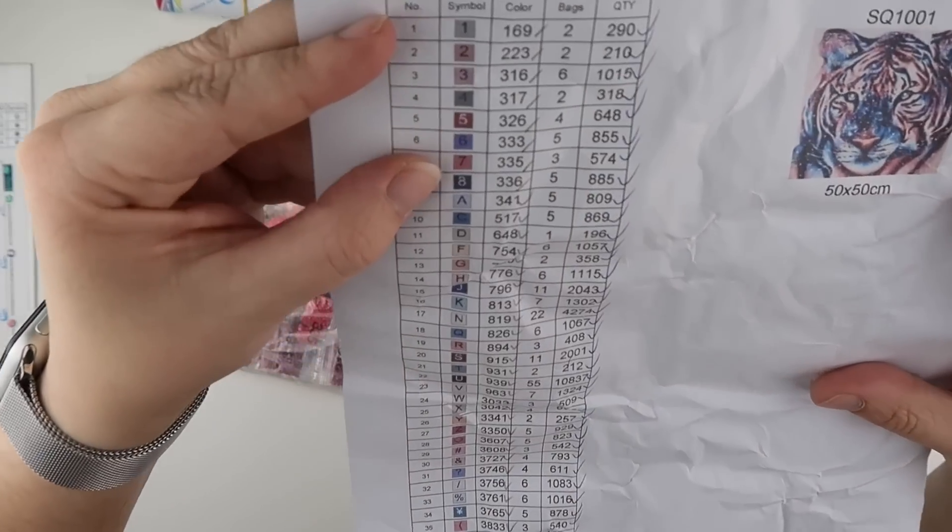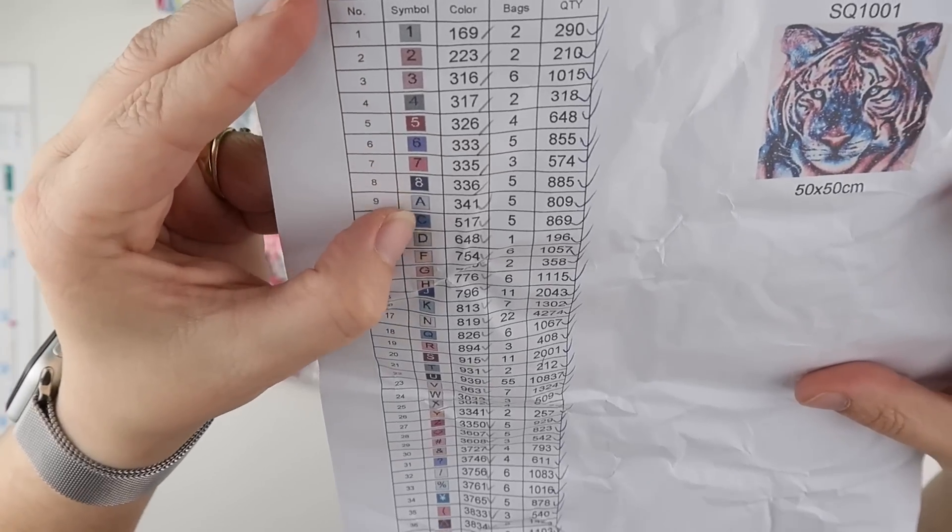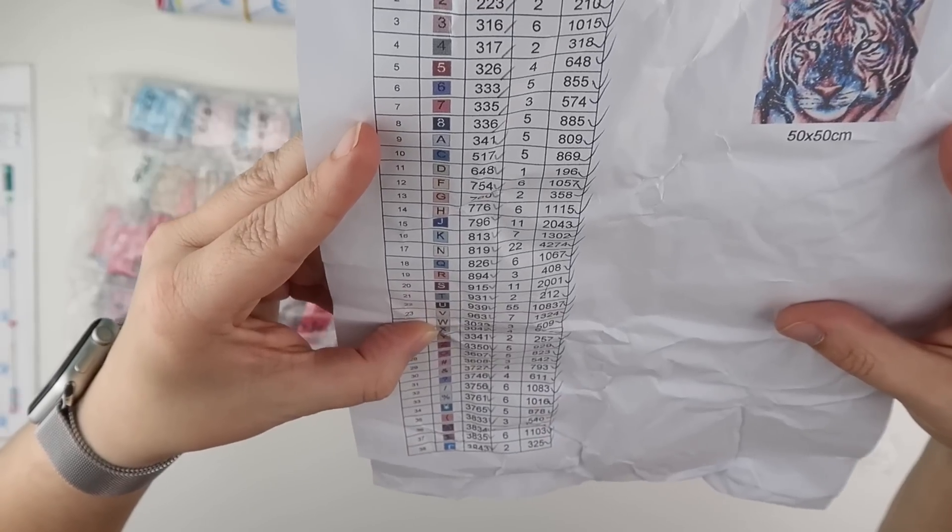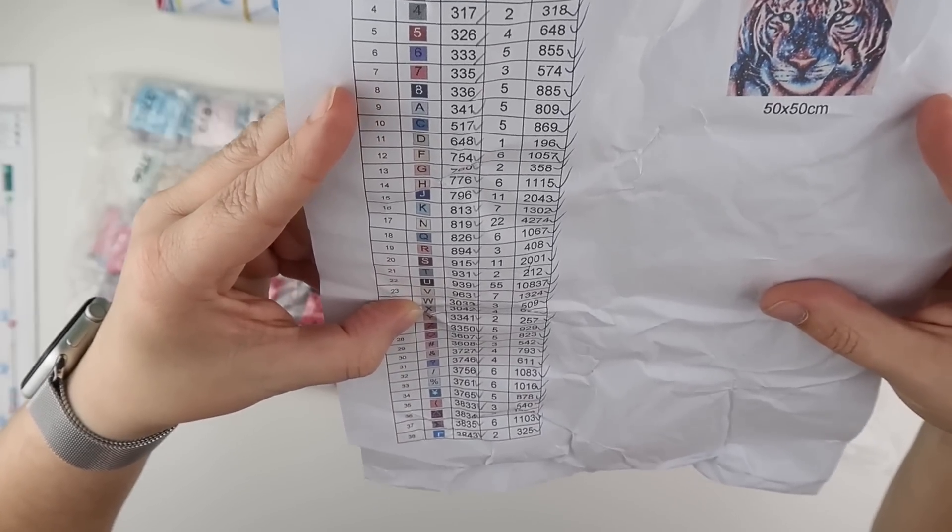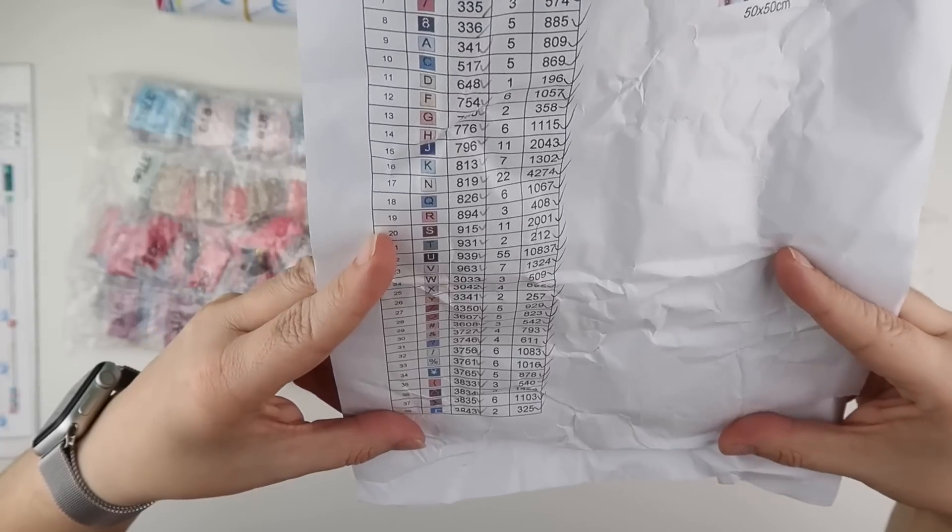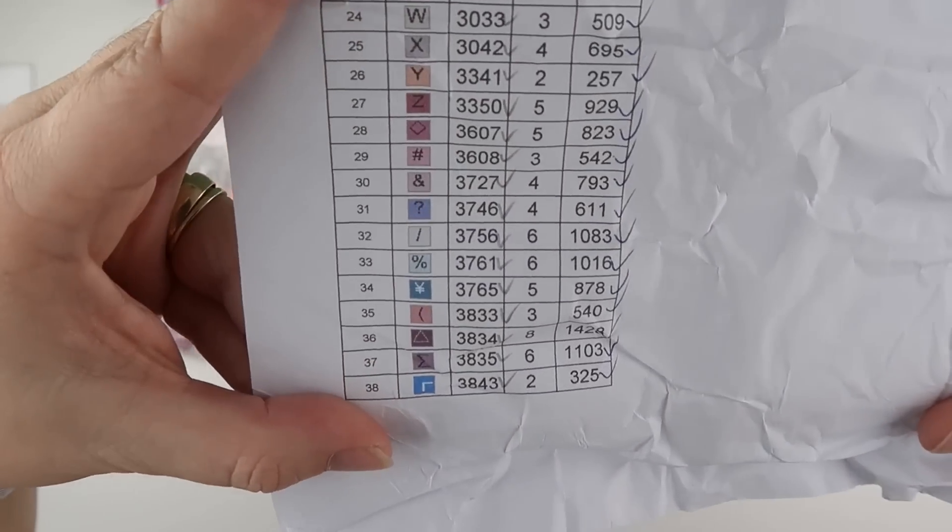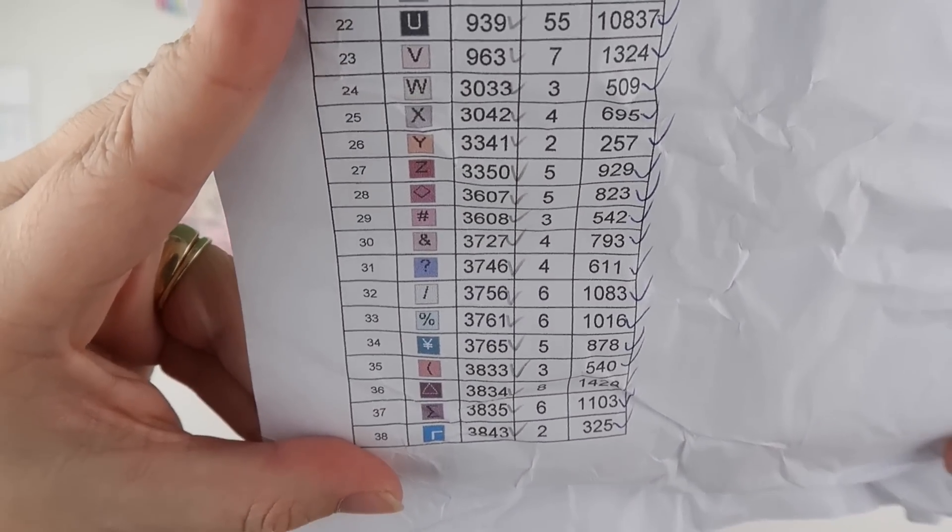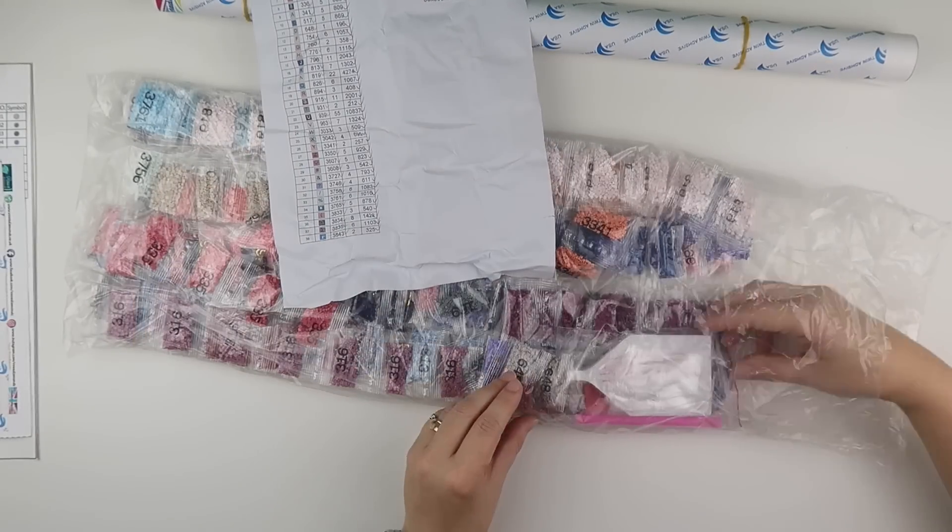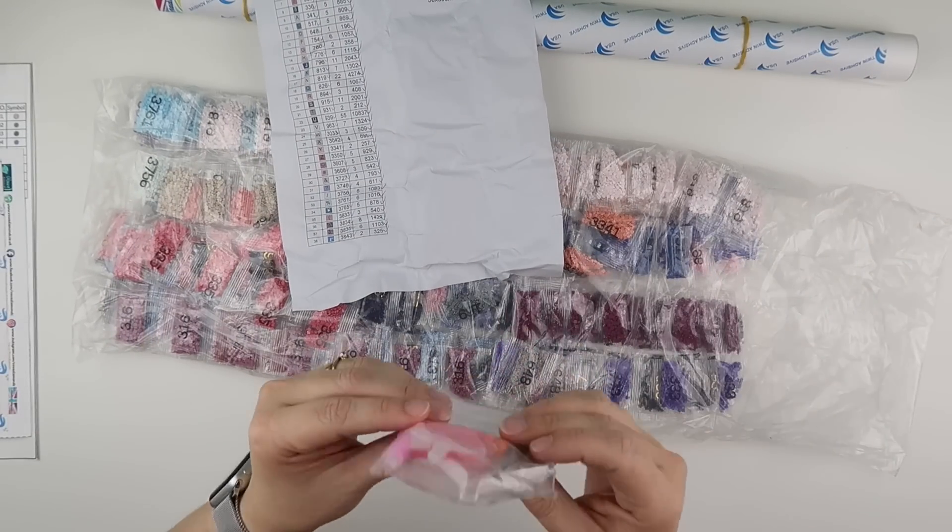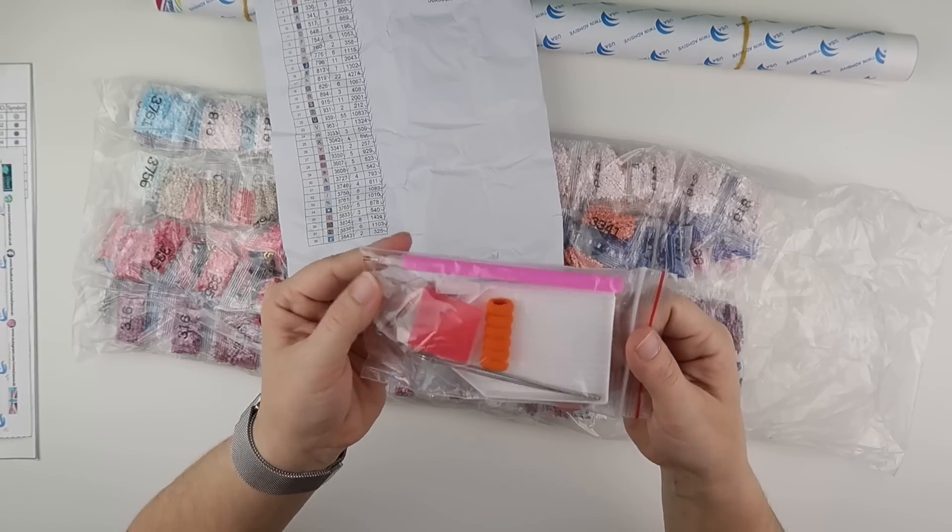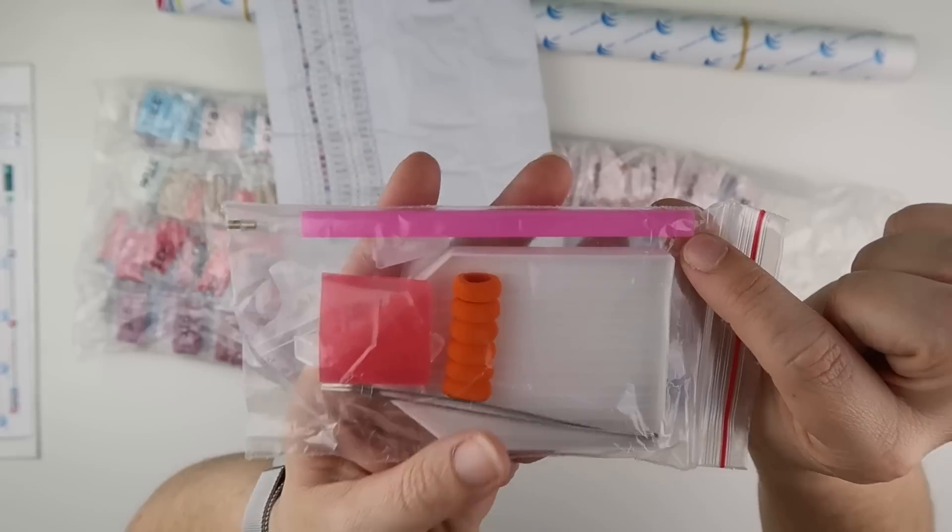Let's see if I can pull out the extra bits. I don't want to mess it up too much, but that's the image. I will show you the canvas. We've got a total of 38 colors. We've got quite simple symbols, which is good. So we've got one to eight. Then we've got the alphabet, but we're missing out the likes of B because it's similar to eight. We've missed out nine because it's similar to six. So they have really thought about what symbols are going in there. There's no smiley face on this one, but I've never had a smiley face before, so I'm happy to have it on the mystery one. It's going to make me smile every time I see it. Oh, we've got a toolkit.